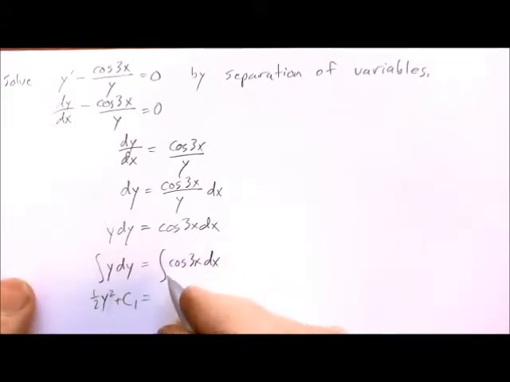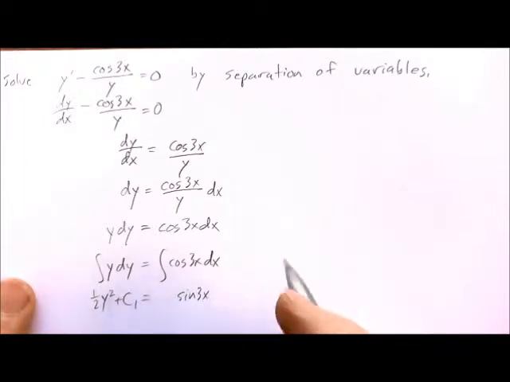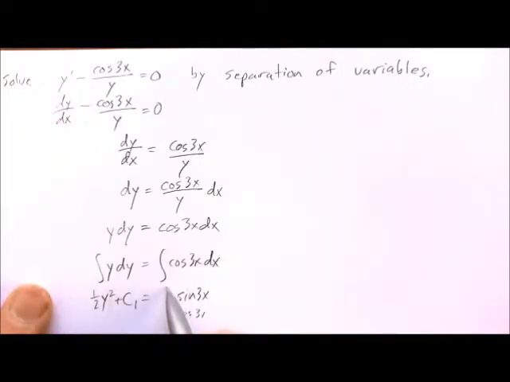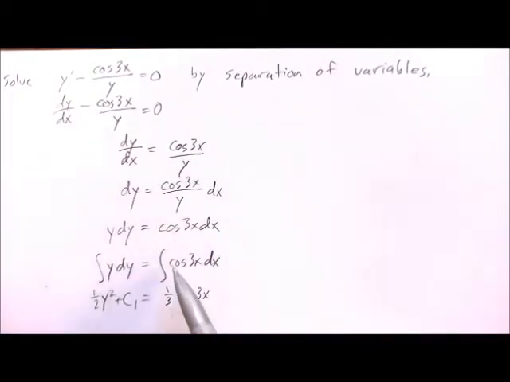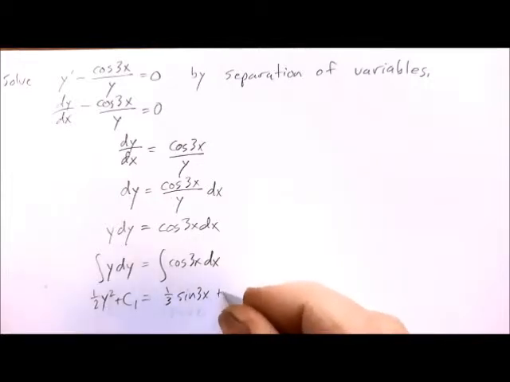Now over here we're doing the anti-derivative, so we're looking for something whose derivative is cosine 3x. That would be sine 3x. But when you do the derivative of sine 3x we'd get cosine 3x plus an extra 3 if we do the derivative. So we need a one-third out here so that that 3 multiplied by the one-third gives us a 1 that we have right here. So we have one-third sine 3x and then there's a plus c over here, so let's call that constant c2.